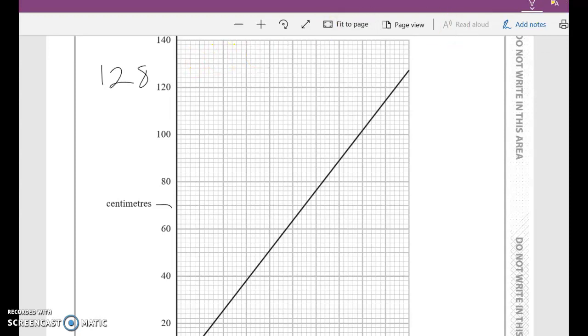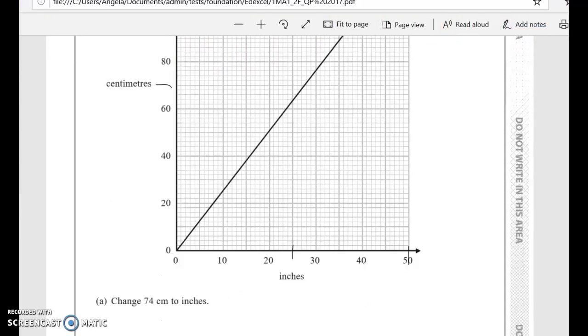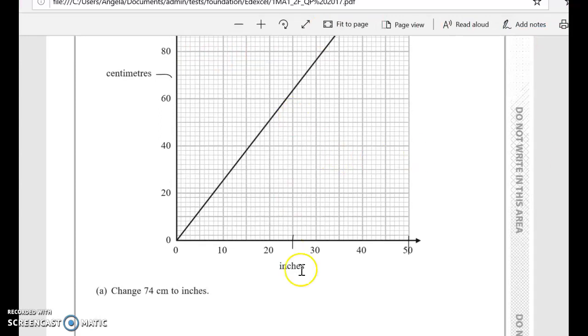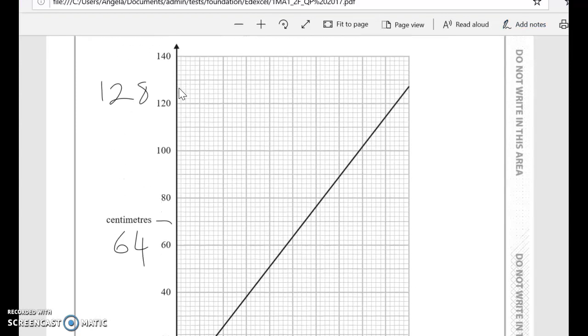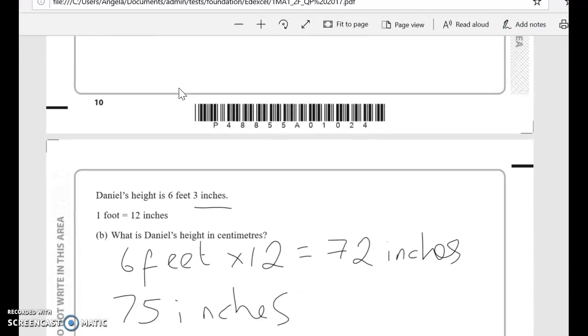And then if I go back down and have a look at what 25 is, which is in the middle here, so that's going up there. Again, it's a bit of an estimate, so I'm looking at this point here. Remember, it's going up in 2, so we've got 62, 64. So here I have 64.